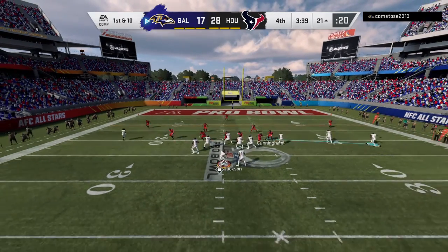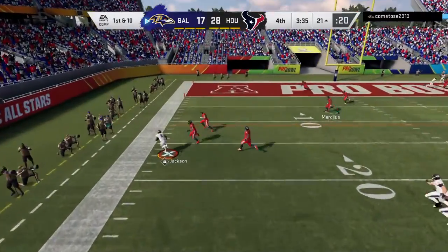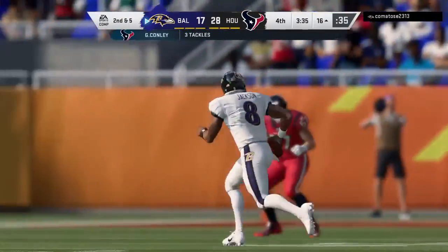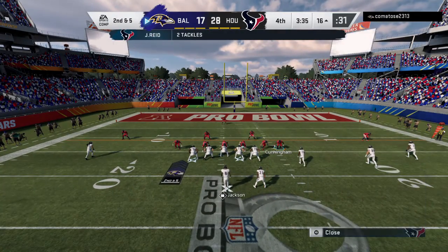So the big play gets him all the way down to the outskirts of the red zone here for first and 10. Forced out to his left. And he'll go out of bounds in the red zone just inside the 20. He'll get five out of the scramble. It's second down. Brings up second and five.